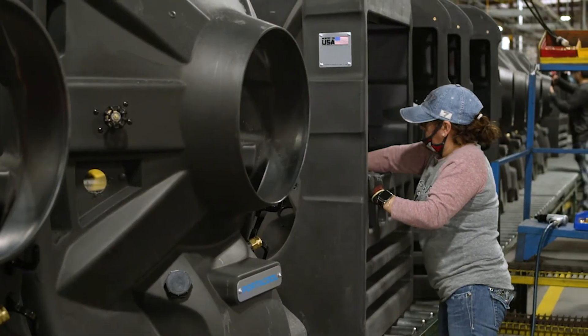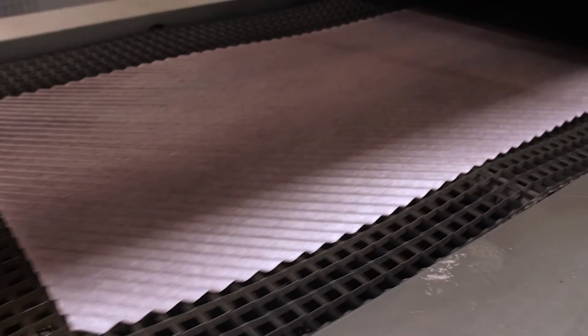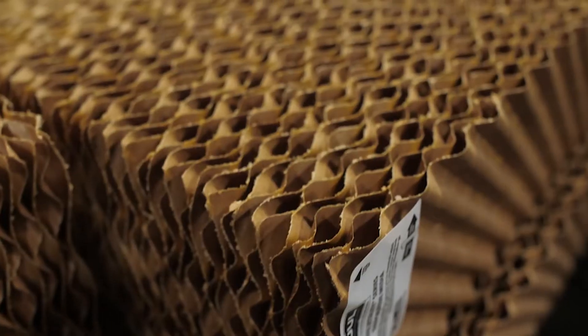People often ask why evaporative cooling versus traditional air conditioning or misting. Misting puts out a layer of condensation and humidity into the environment that can physically make contact with the human body, tools, and equipment, creating challenges from rusting and durability issues. Evaporative cooling leverages water through evaporation to lower temperature without creating that moist, wet feeling from misting. It also uses about one-tenth the energy of traditional air conditioning, and allows additional applications outdoors — such as decks, patios, and by the pool — where an air conditioner wouldn't make sense.